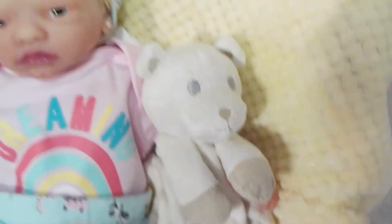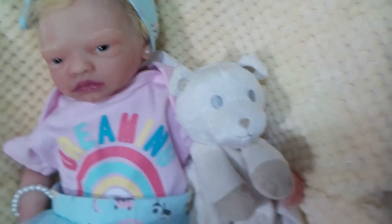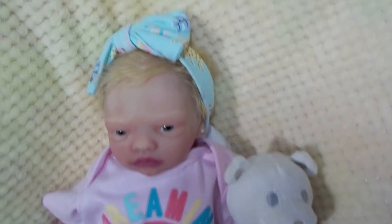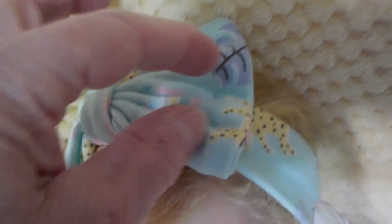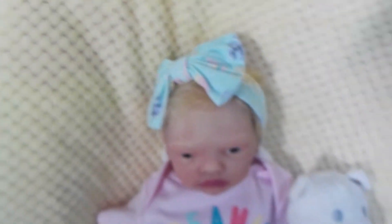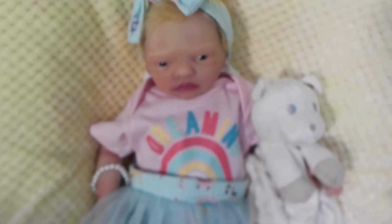And she's got her little lovey. This could be a bear or it could be a dog, but today it's definitely going to be a dog. And then she has a matching headband with little cats on it. There's the cat — part of the cat. Oops, it doesn't have all the cats on the headband. But Lavender is looking so precious in this sweet, sweet outfit.